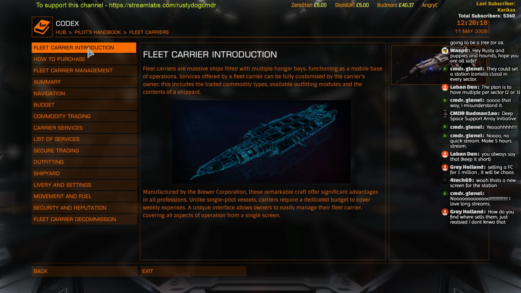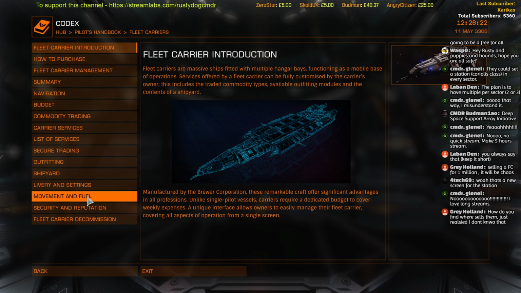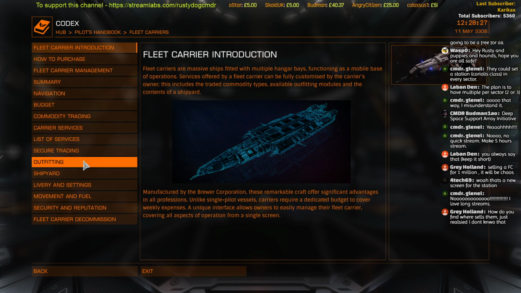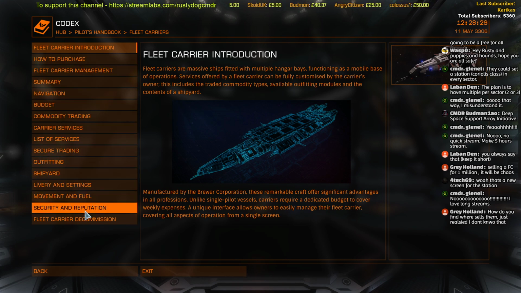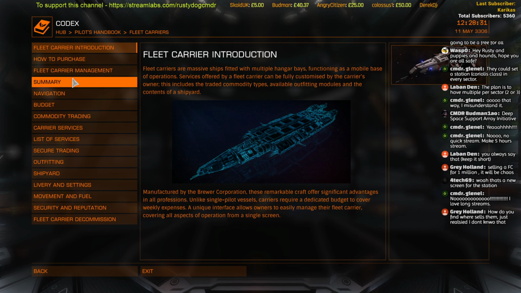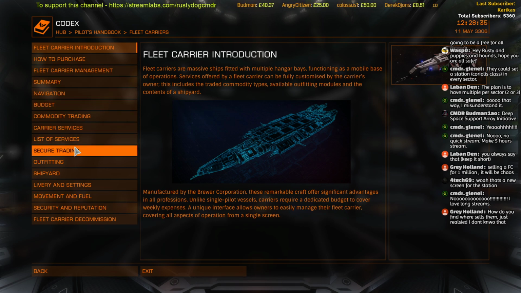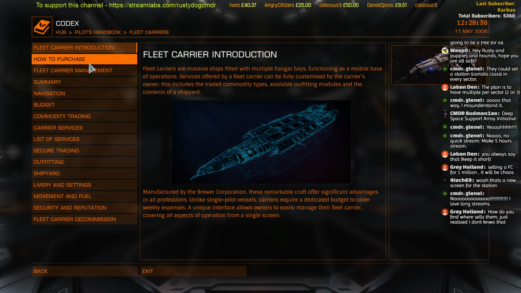Ah, right, yes, I like that they've done this already. It's into the game straight away. So it's the whole codex on the fleet carriers. If you have any questions about how it works, just run yourself through this list of services, that kind of stuff, secure trading. I have yet to read through this, but I will because I want to.